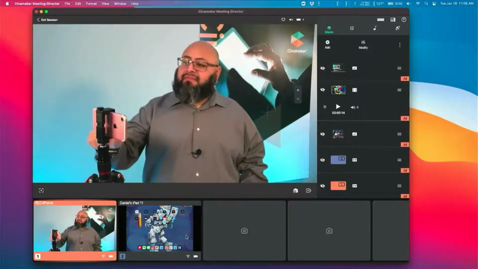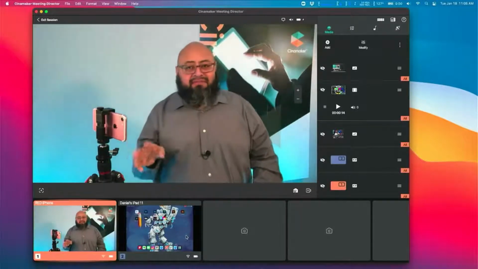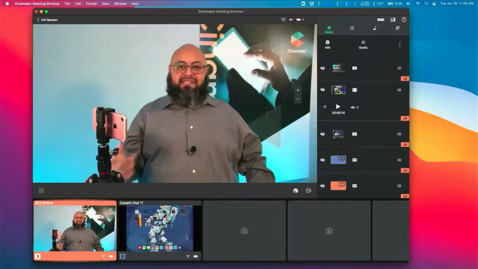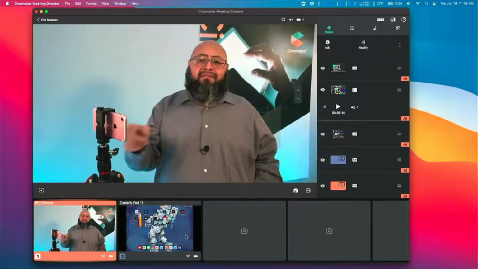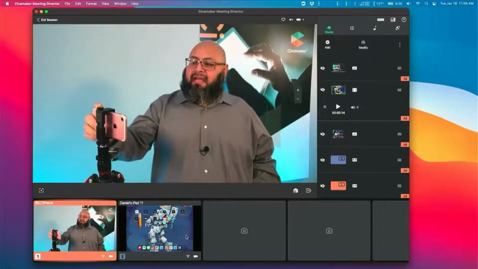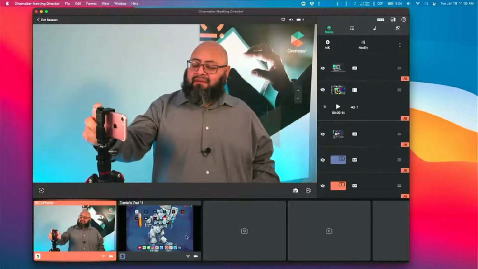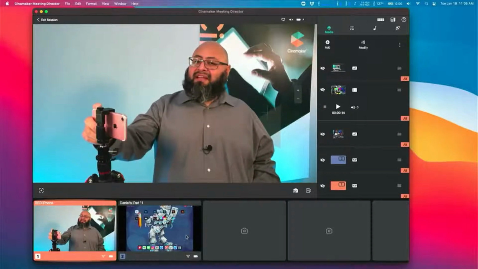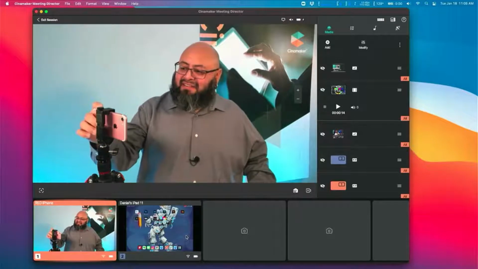Good. Now I open Cinamaker Capture, free from the App Store. Download it to your iPhone and iPad and start sharing what's on your iPhone or iPad, or use your iPhone as a camera, video capture device, or audio device. Use Cinamaker Capture as your video or audio capture device. There we go. Let's do it right.